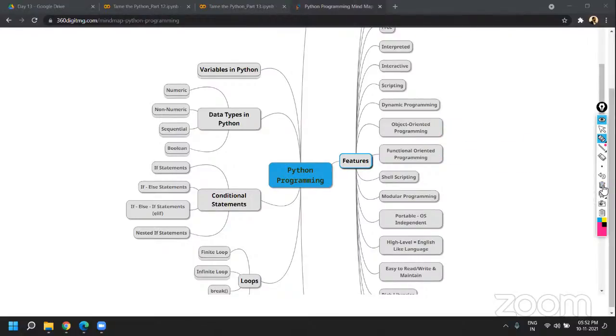And as we have seen, Python is capable of all these things. Python also has shell scripting capability and low-level programming as well, modular programming as well.